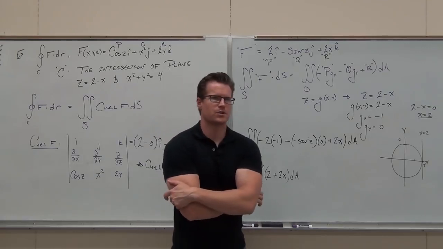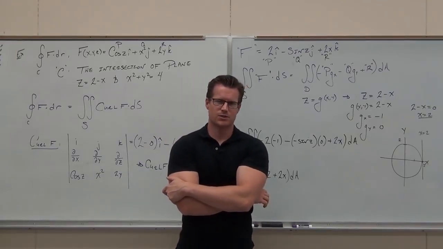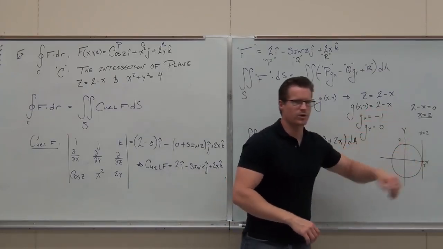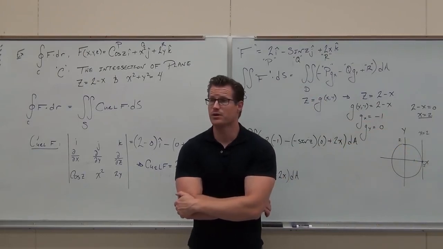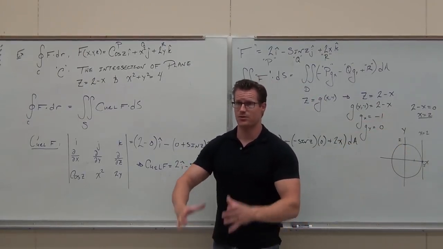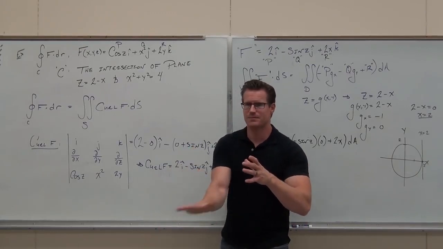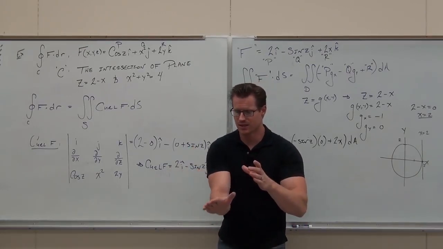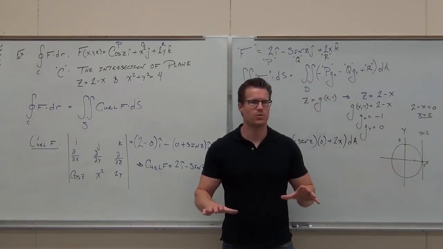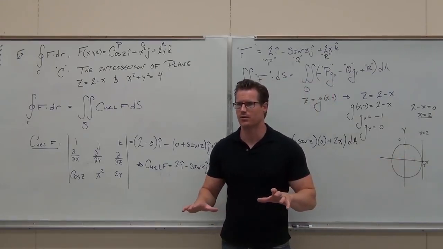Let me ask you a question. Is the line x equals 2 relevant to the region that's created on the xy plane? Is it relevant? No. What if it would have cut through it? Would it be relevant? Yes. Yes, but if they don't intersect, why don't they intersect? We had an example like this a while back. We got this cylinder, right? And we got this plane that's cutting it. That plane intersects the cylinder right at the xy plane. Right at z equals 0. Head another zero on that one.